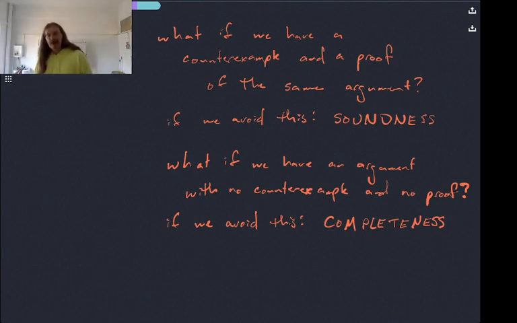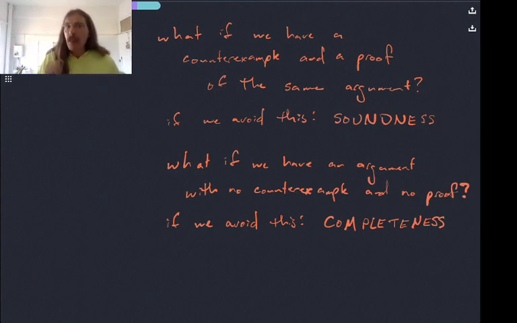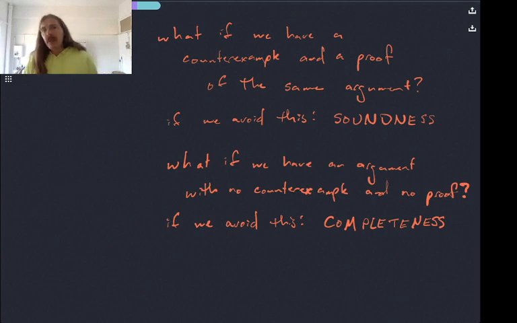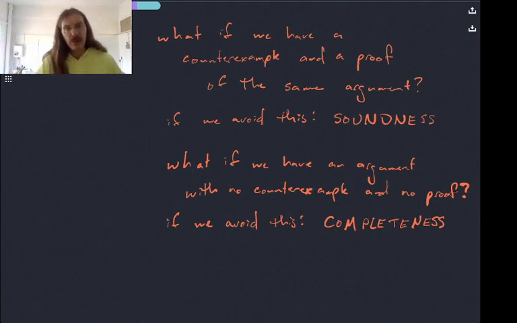Thinking about these issues of soundness and completeness, or actually soundness, as we'll see in a moment, soundness is not that bad. Completeness is the hard one. Thinking about the details of completeness and what it takes to show that something is complete is definitely considerably more advanced than anything we're touching on in this unit.